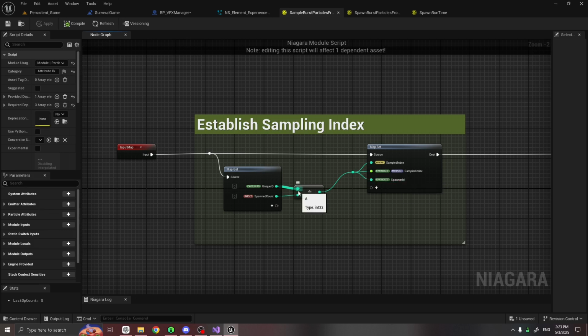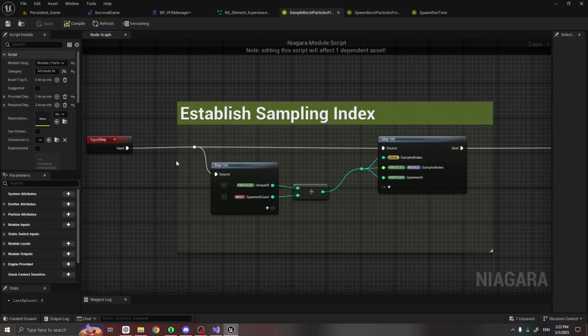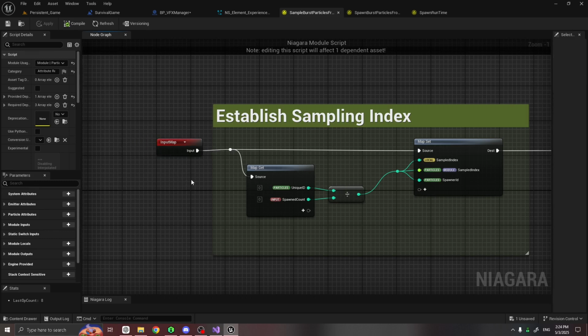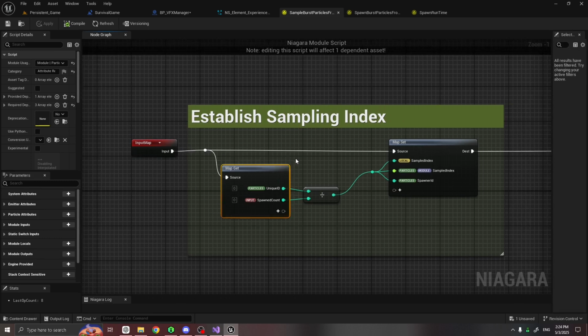So you can spawn different counts of particles, but it's going to be a more complex setup. So it's much easier to spawn equal count of particles for each trigger, and for this instance it's 50.